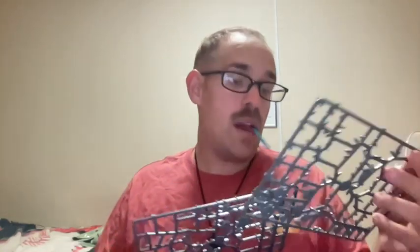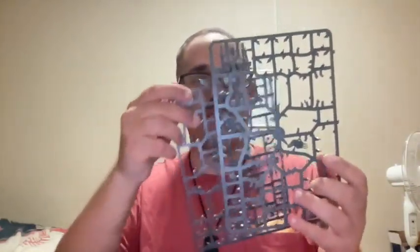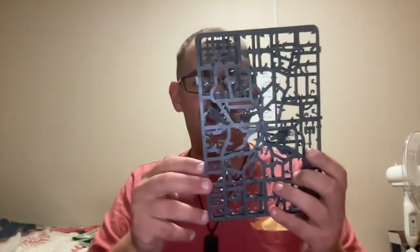But I do have, it comes with so many extra heads, so many extra swords, hammers, grenade stuff. So I got a lot of material to work with as far as another, whenever I get the next thing. So that's good.